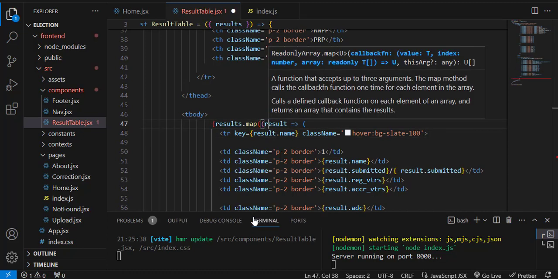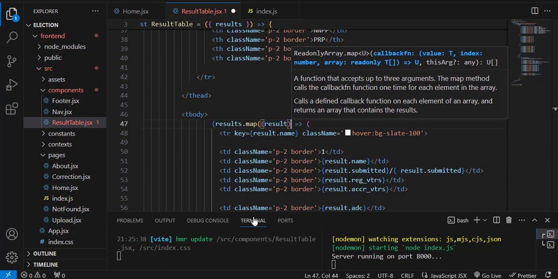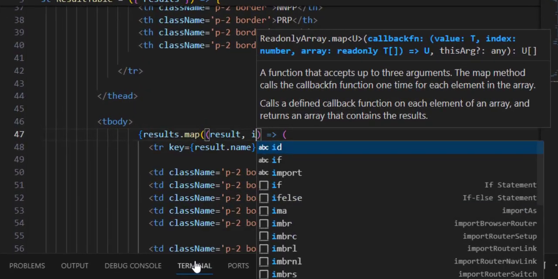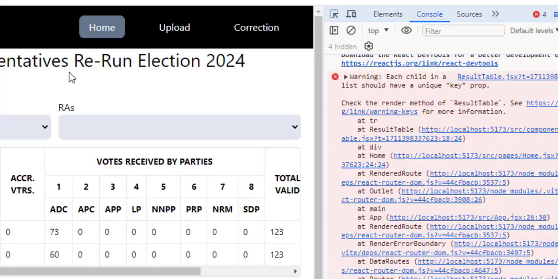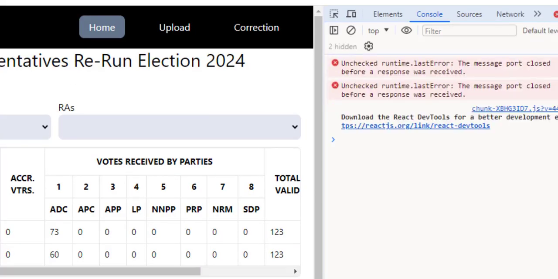Let me open a bracket, close a bracket, and then make an index. Okay, so this is going to be just the index. So I have made a slight change to this, and now let me refresh and see if I do get the error.